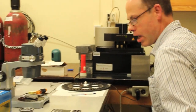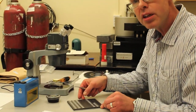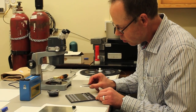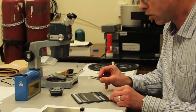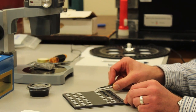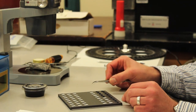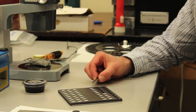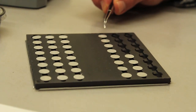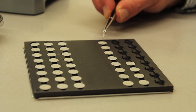Perhaps to understand the physical technique, it would be best if I show you what we actually work with. So we have here some small aluminium discs, and with some silicone oil we've stuck on some grains of quartz. So quartz is a very common rock-forming mineral. It's the most common constituent of clean beach sand, for example. And these grains were prepared from a sediment, and we've stuck them onto these aluminium discs.